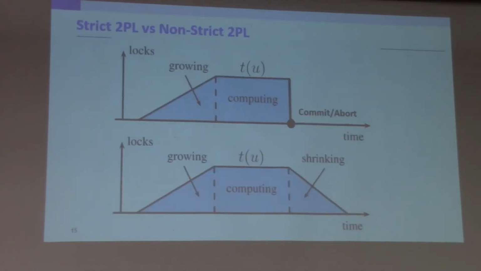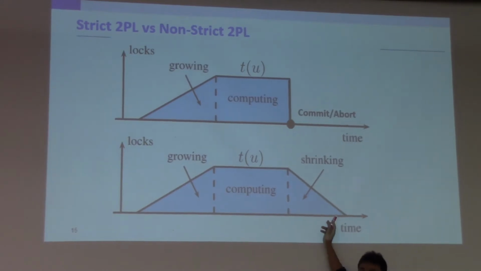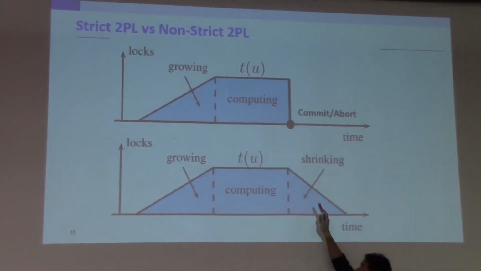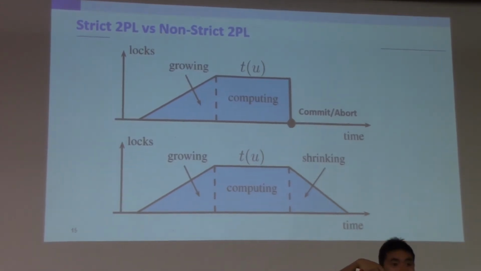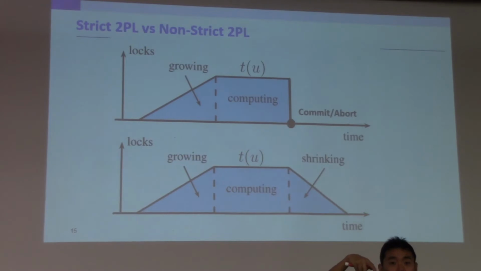So if you compare strict two-phase locking with non-strict two-phase locking, it actually looks like this. This is essentially the picture for non-strict two-phase locking, which is there's a phase where you acquire locks. Then there's a phase you hold on to all the locks you have. Then you slowly start releasing locks. But you notice one thing, which is at this region, when the number of locks goes down, what happens? Once it starts to go down, can it go up? It can never go up. It has to go down.